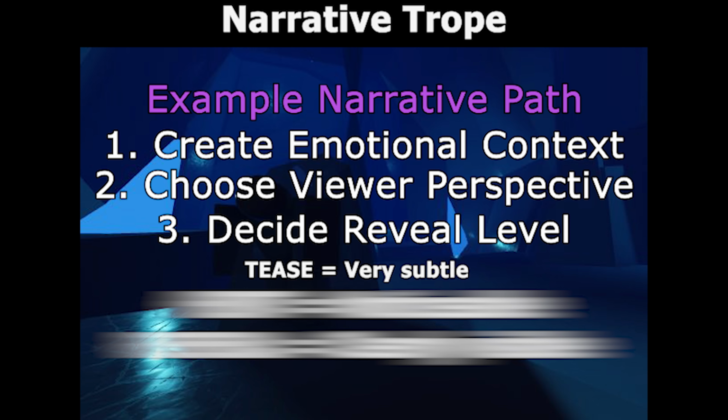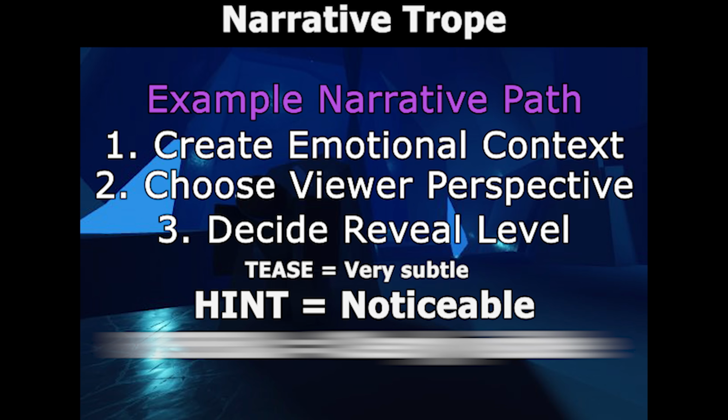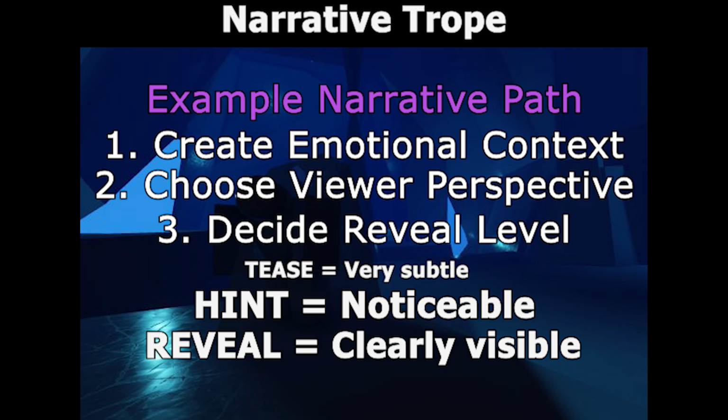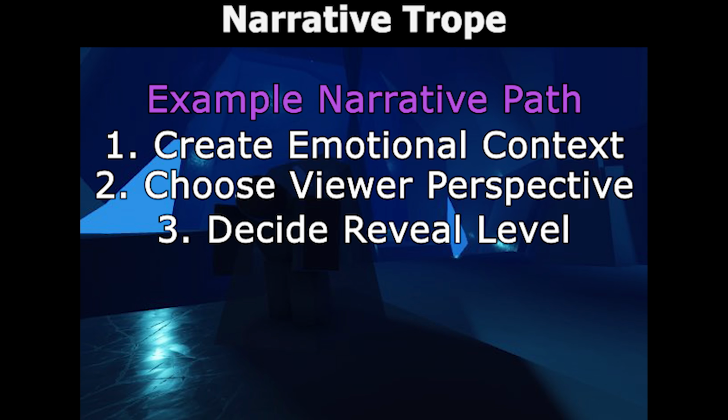First off, we have a tease, which is very subtle, only visible to attentive viewers. Hint, noticeable if you scan or inspect. Reveal, clearly visible but framed with intent, surrounded by mystery. Rotate these levels across your posts to keep your feed varied and engaging. This builds rhythm and gives your audience something to decode, speculate on, and anticipate.